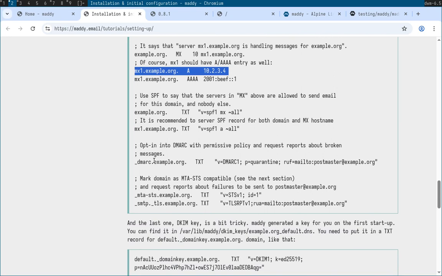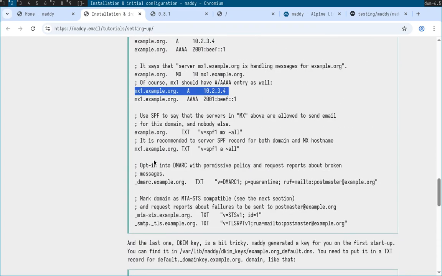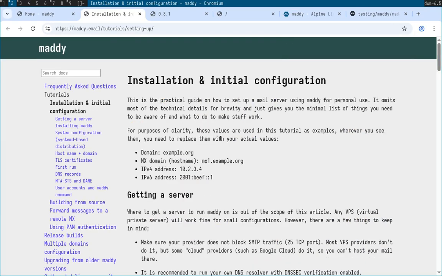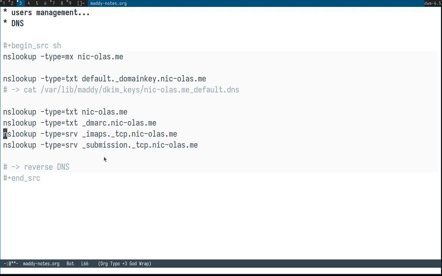One thing it doesn't mention here, I think, is reverse DNS. No, it doesn't even mention it here. And that's very important, and I only have it down here as a comment. You need to set up reverse DNS. This is super important, because otherwise you will have a lot of trouble and a lot of undeliverable mail to professional, quote unquote, services like Outlook or Gmail or what have you.